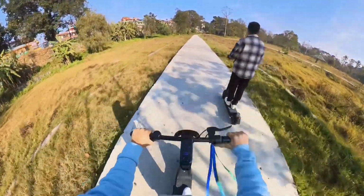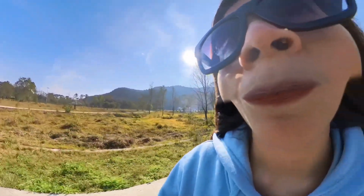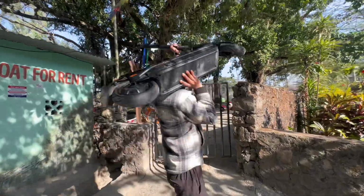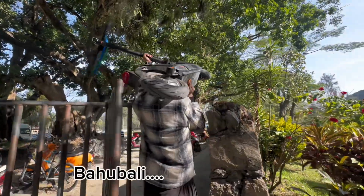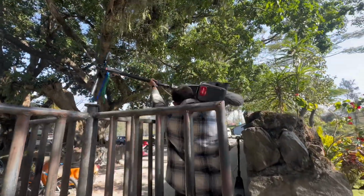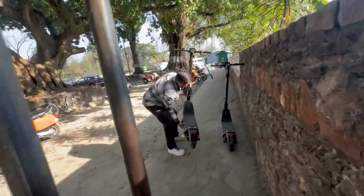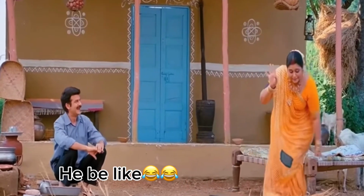So for this shoot, we did all of this and this was so much fun, you know. Kick scooters are usually not allowed on the roads like cycles, but we just take it, you know. Sometimes breaking rules is so fun. Of course, it was hard for my brother, but he was very happy too.